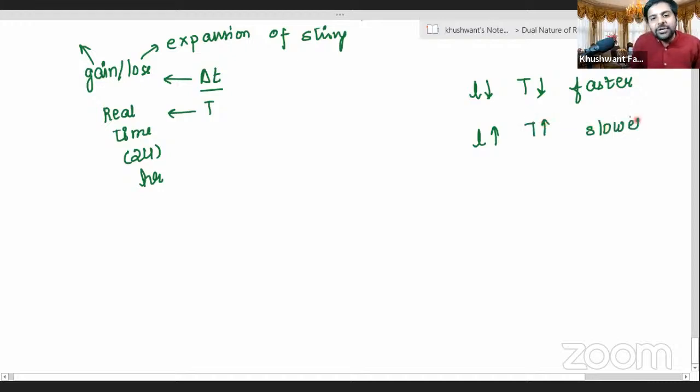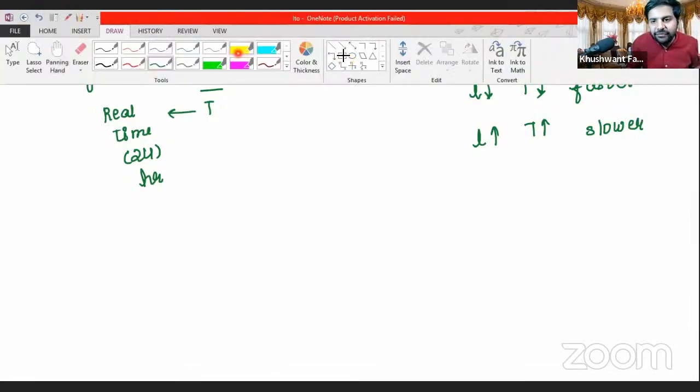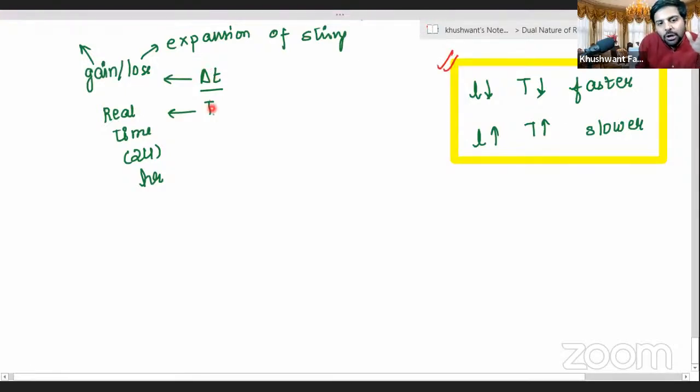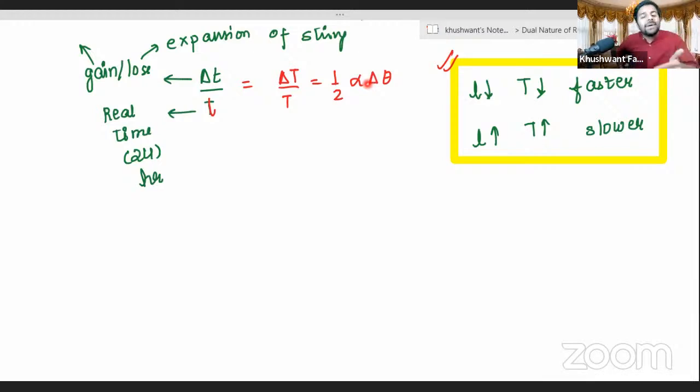So you all can put this into your copies. Sometimes even objective questions are asked in the papers, so I'm putting this here for your reference, everybody, right? Quickly write this into your copies: this delta t, if it represents the loss or gain of time, and this is the actual time, the reality time, then this is also equal to how much time the pendulum is losing, that is delta t upon t, which came as half alpha delta theta. This is one very specific kind of question which you can find in your JEE paper, NEET paper, everywhere, in Olympiads, in school papers. Very simple application but very, very important.